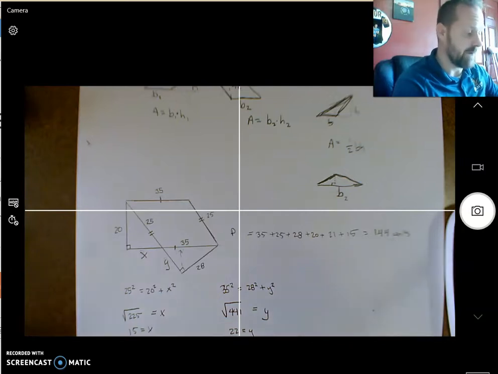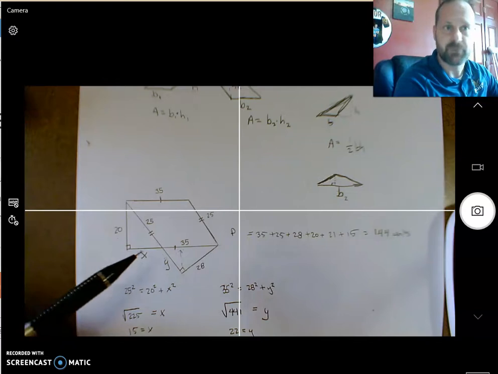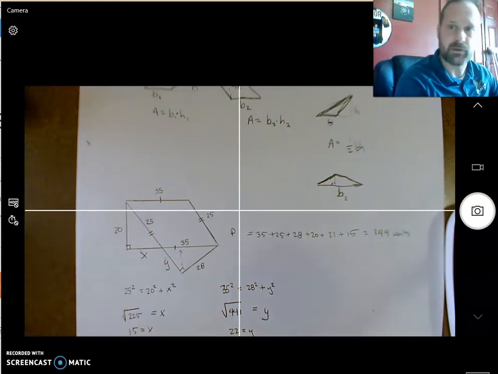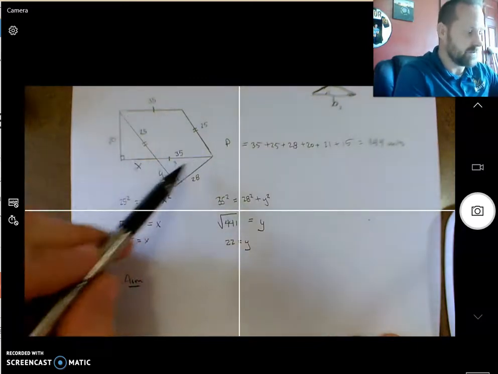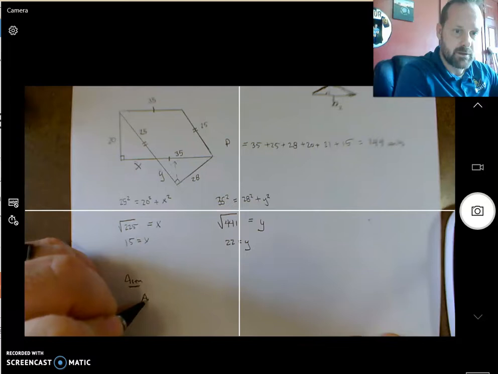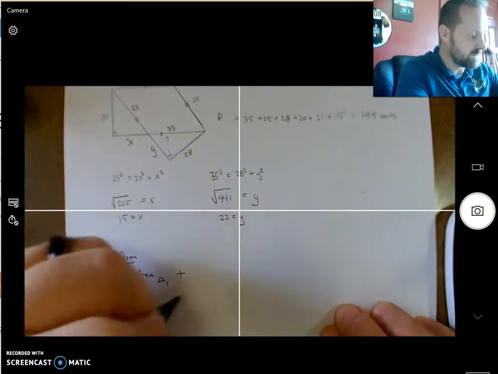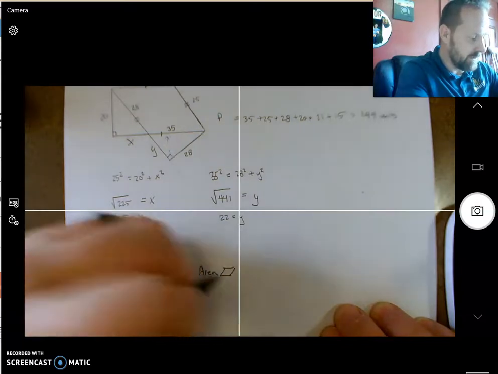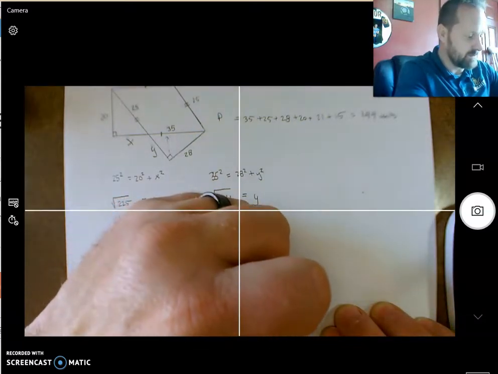Okay, so now, that was perimeter. We just had to remember how to use the Pythagorean theorem. Booyah. Now what about area? One thing I love about area is coming up with your own little mini formula. What I mean by that is the area of this whole thing is going to be the area of triangle 1, I'm going to use subscript, plus the area of the parallelogram, plus the area of triangle 2.